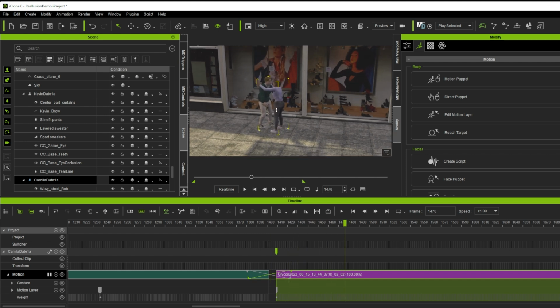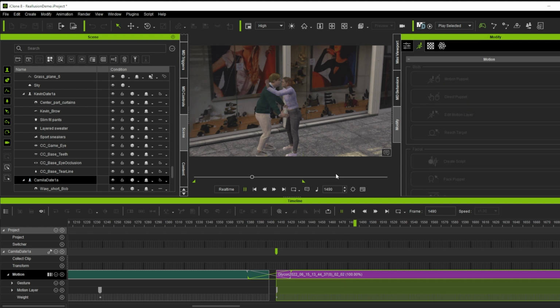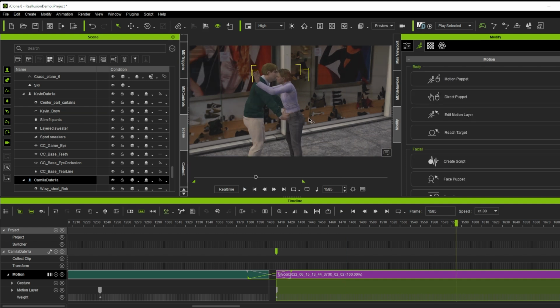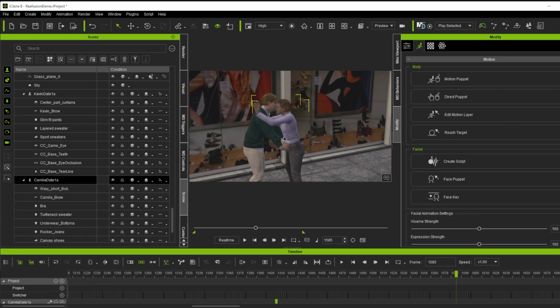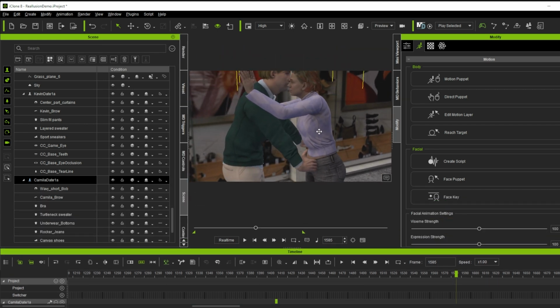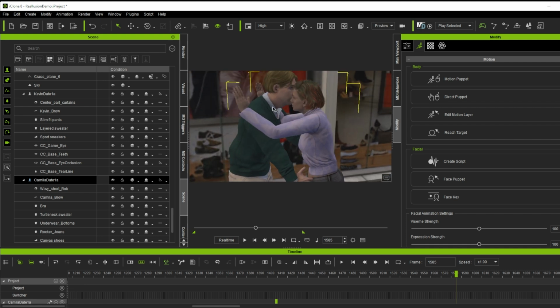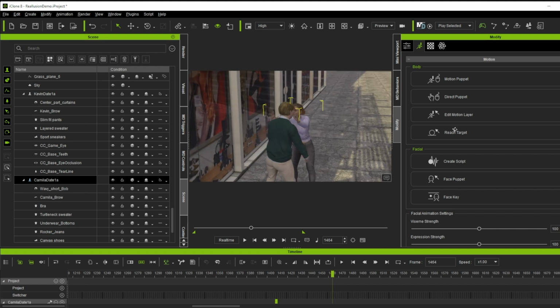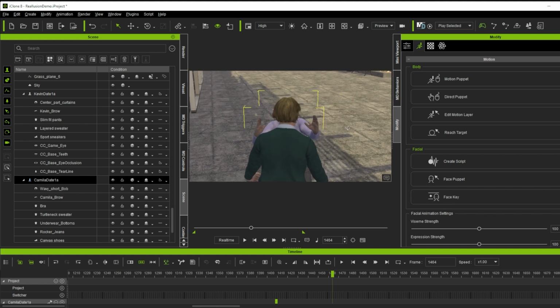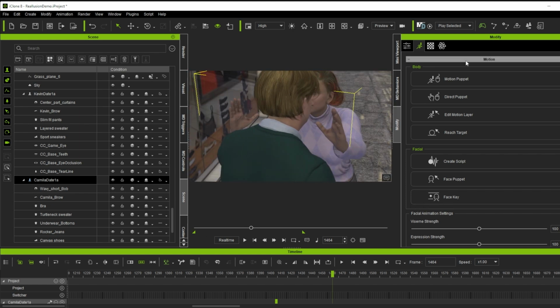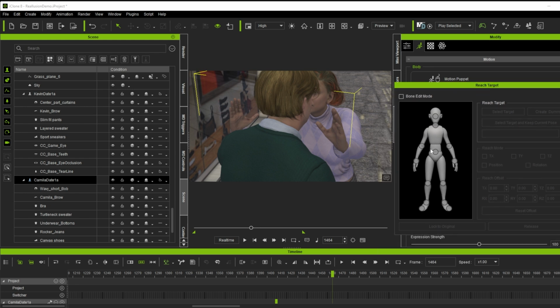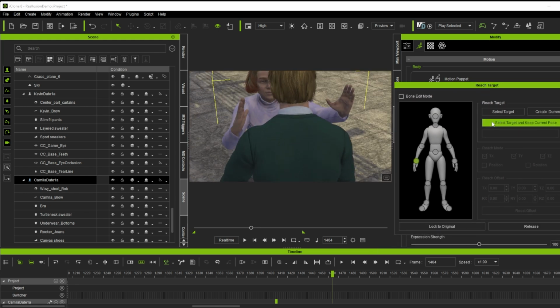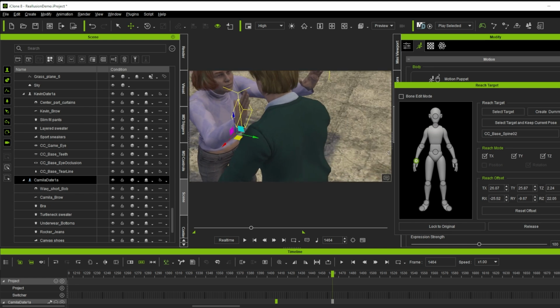Okay, so now we have this issue of this kind of awkward looking thing. So we got to fix that. And that's actually not too bad anymore. So first thing we're going to do is make her grab onto his neck. So let's find out when that happens exactly. Let's do that right here. Maybe instead we'll have her just grab onto his shoulders. We could do the neck too, but let's try it. So this hand is going to go here. So let's move it.